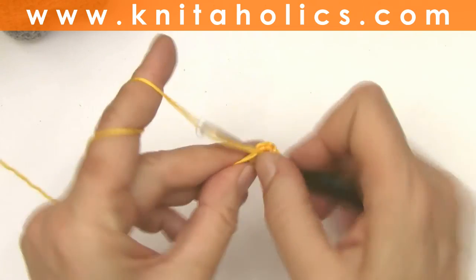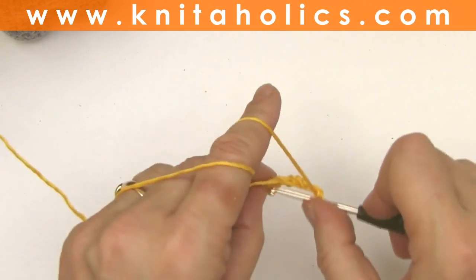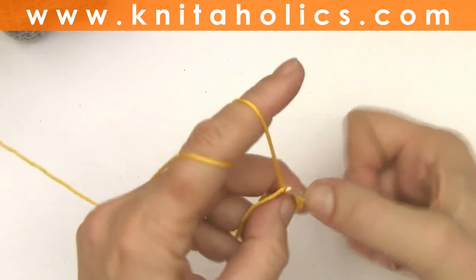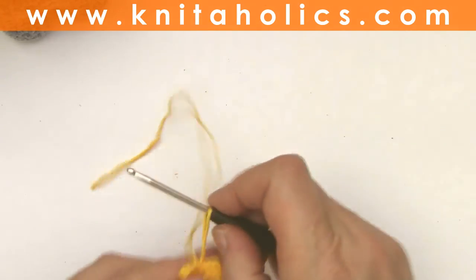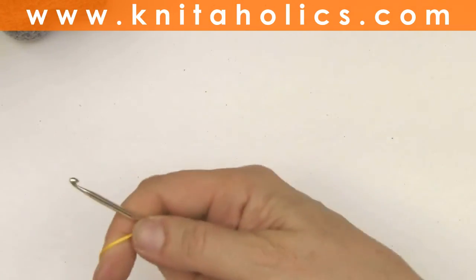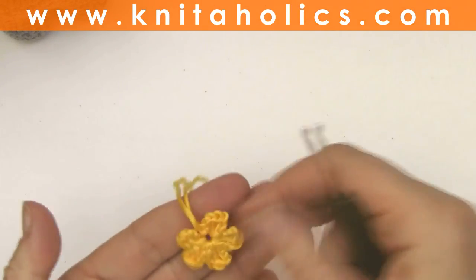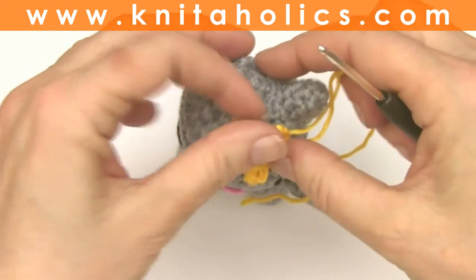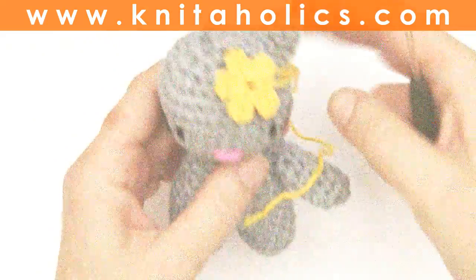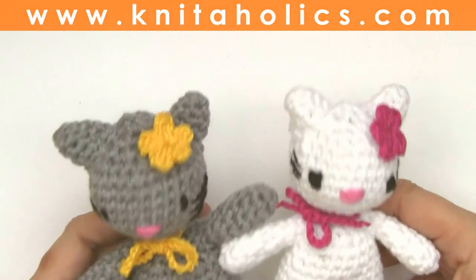Chain 3, 1 double crochet, chain 3, 1 slip stitch. Working 5 petals, and use the remaining yarn for sewing the flower to the forehead. Of course, you will work a second arm and a second ear for our tiny little Hello Kitty.